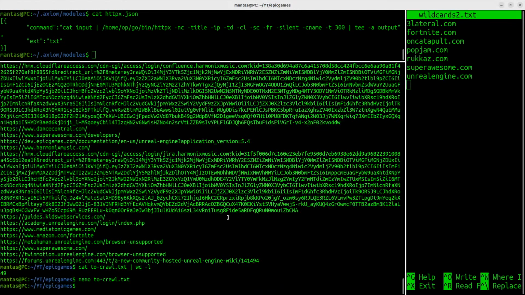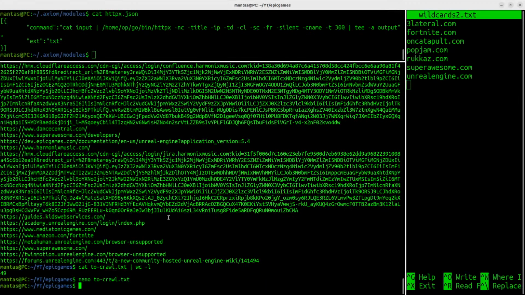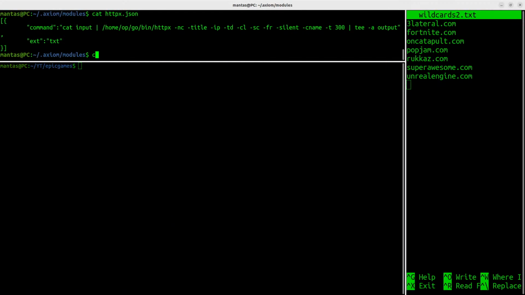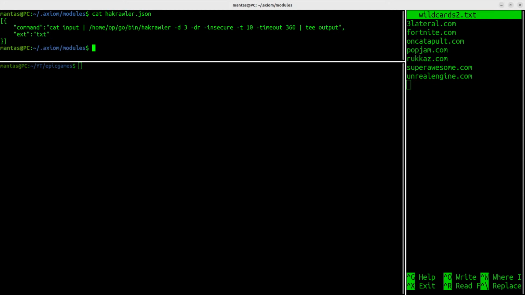Yeah, 45. I guess it could be distributed across 15 instances pretty evenly. So yeah, it's a pretty good start. So we will try using hakrawler. I haven't changed it much. It has a timeout of this amount. I only have the domain, like the depth of 3. You can even increase it, but I don't recommend increasing it too much because it could take too much time.